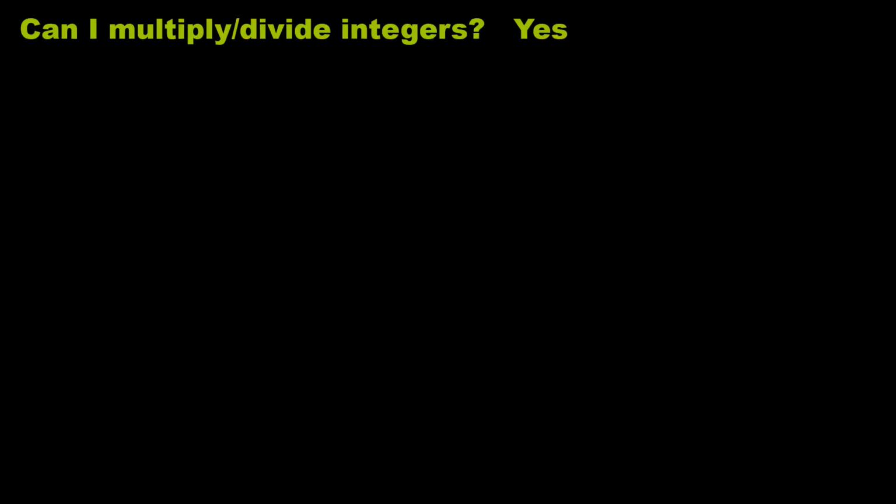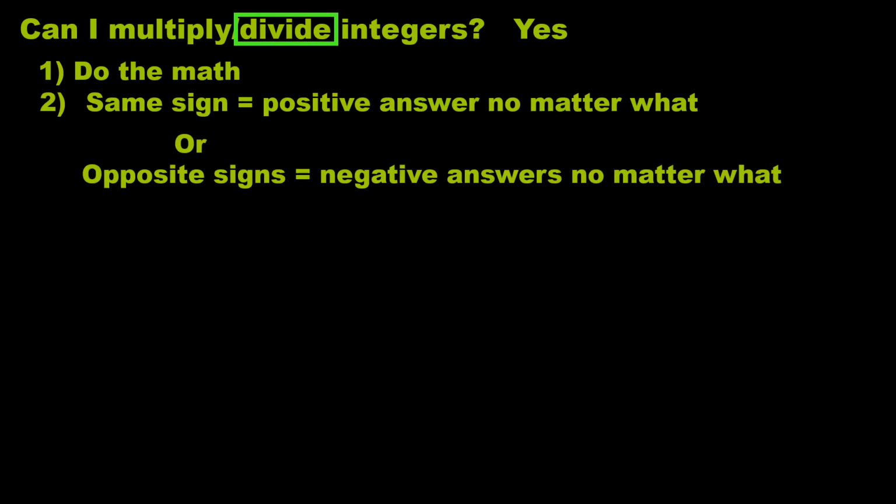Now let's take a look at division. So we're going to ask ourselves, can we divide integers? And that answer is yes to that question once again. These are the same steps as we do on multiplication. So my first step is going to be to do the math. My second step will be the same.